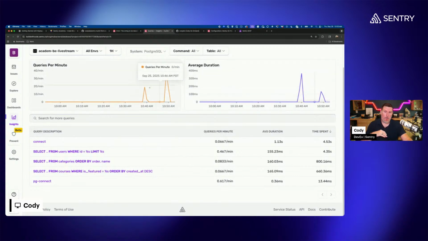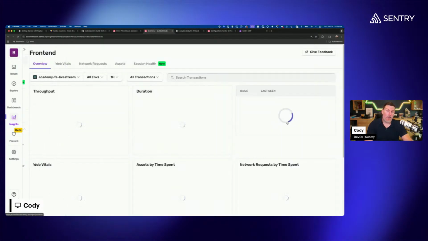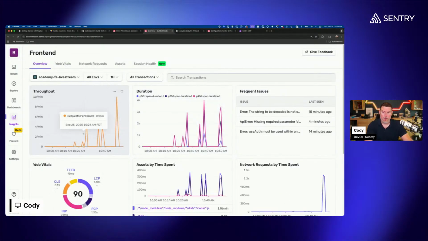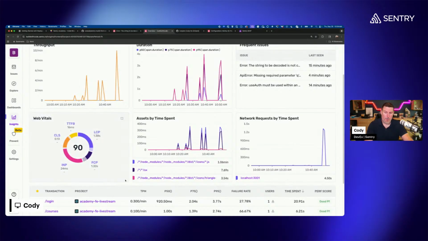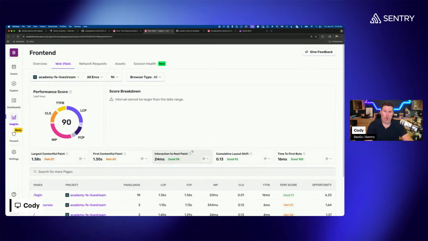Being able to bring all this up and see very quickly, hey, here's all the queries in my environment, their exact performance, and how I need to work on them is a really good thing. In my case, I can see this is a Postgres database. I can do the same thing for front end performance as well. If I go into front end, I can see things like the Web Vitals score for this application. I can tab in here and see more detail. This is not a great app. I've got pretty bad large contentful paint, pretty bad first contentful paint, but the rest of this is pretty decent.